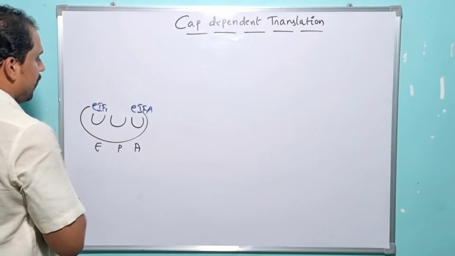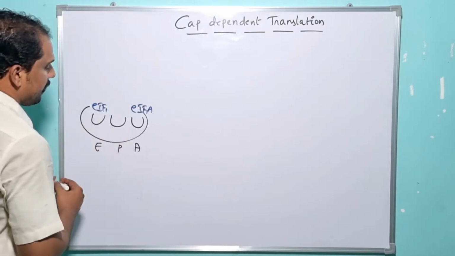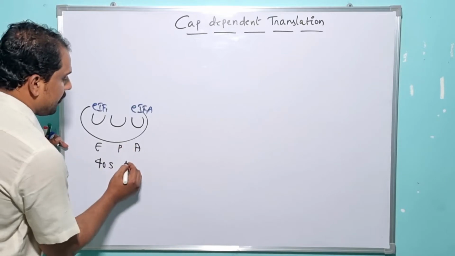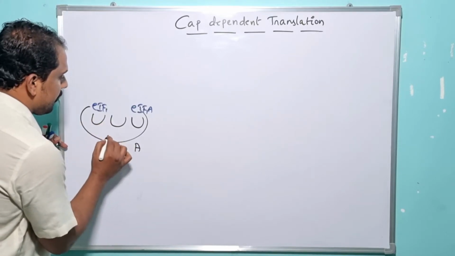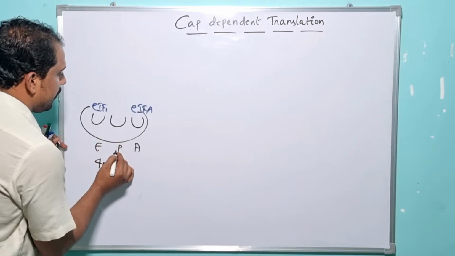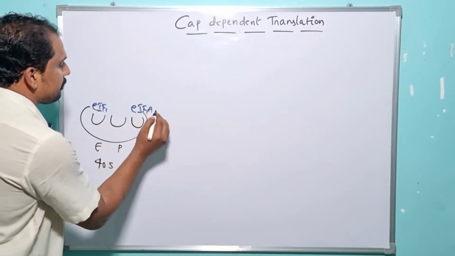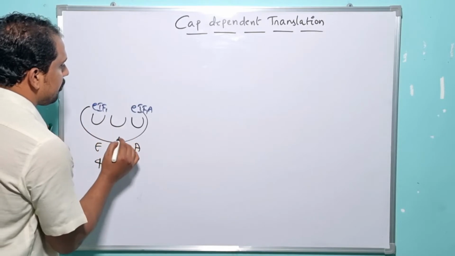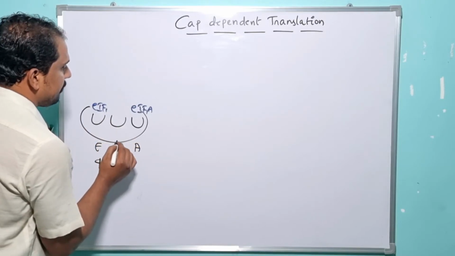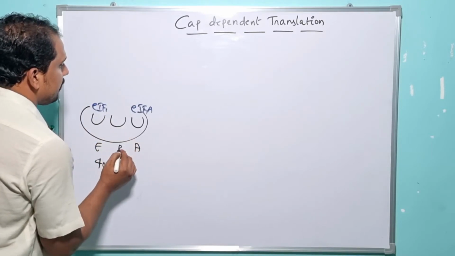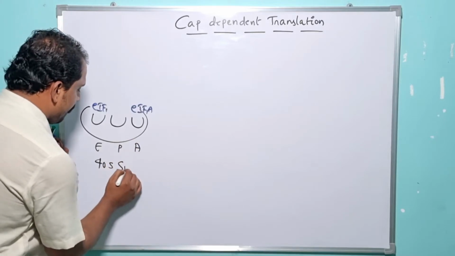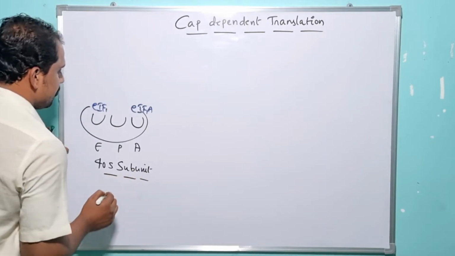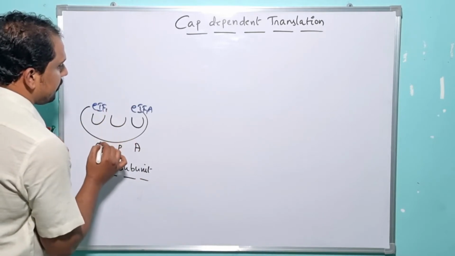And here, as we all know, the 40S subunit of the eukaryotic ribosome itself won't get recruited to the eukaryotic mRNA. Before the successful recruitment of the eukaryotic mRNA, the specific ribosome undergoes a specialized modification, and it is nothing but what? Formation of the 43S pre-initiation complex. So here, what is the 43S pre-initiation complex? So this is nothing but the 40S subunit, right?